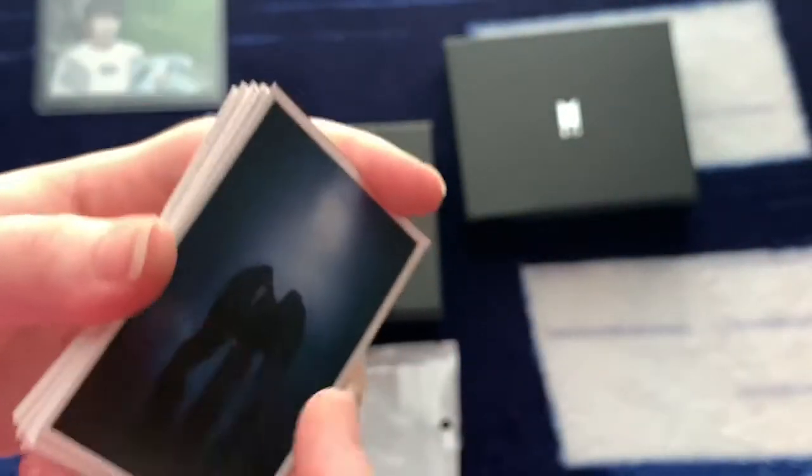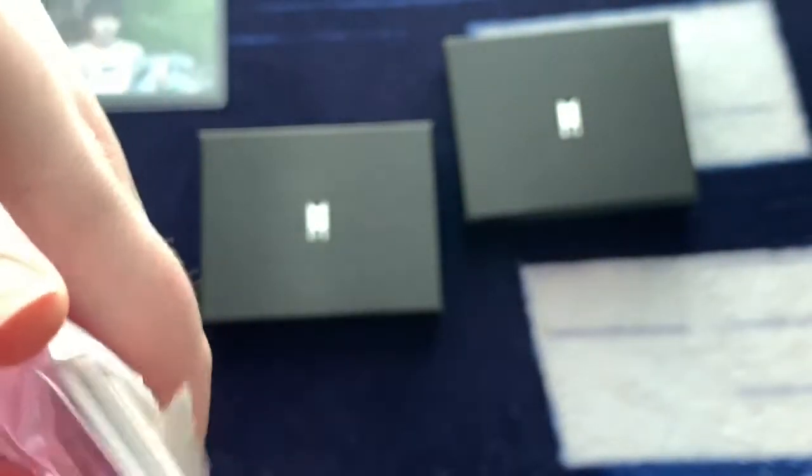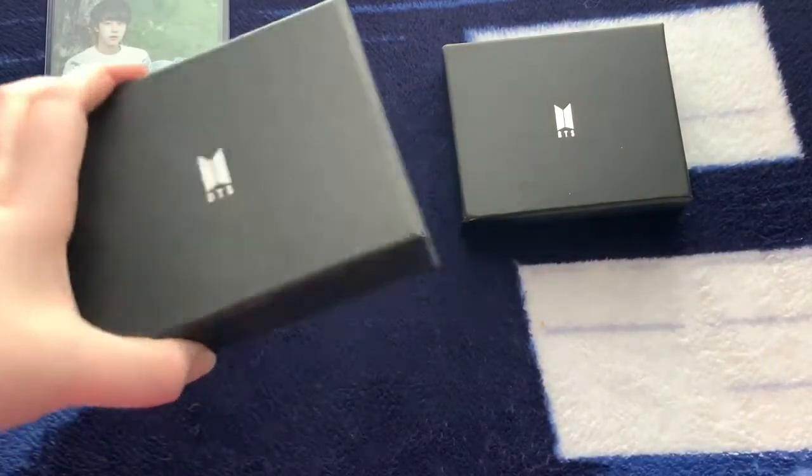So that's cool. The photos are going to be dark, I know, because the actual photos themselves are really dark. Let's see if I can put them back. I always love freebies, because when I trade with someone, it's a lot easier to give them freebies.